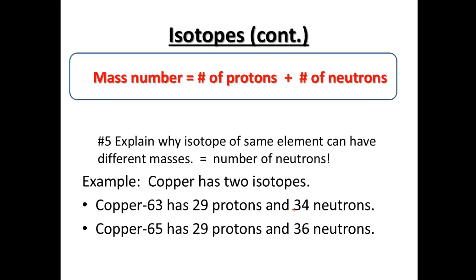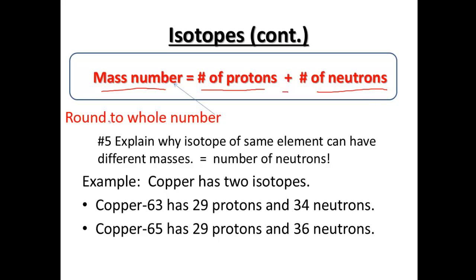Now, what we're going to look at on your periodic table, the mass number is the number of protons plus the number of neutrons. So it's the mass of the atom. Now, remember, as we're going, we want to round this number to the nearest whole number. So please put this into your notes. Round the mass number to the nearest whole number. We'll look at why it's a decimal point later on. Now, protons plus neutrons is almost the entire mass of the atom. We take out the electrons because they weigh so little in comparison.